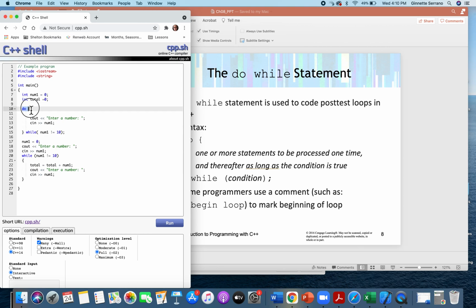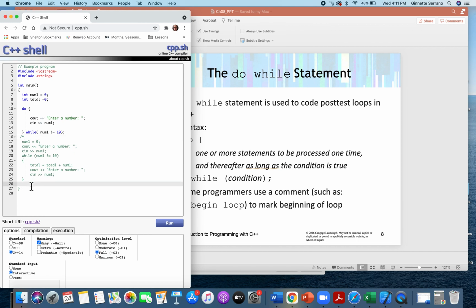So with a do-while loop, you can enter and read and then check, which is pretty nice. With this one, you have to first read outside the loop, then check, then read inside the loop again. So let's go ahead and run both of these. And I'm going to run them separately.